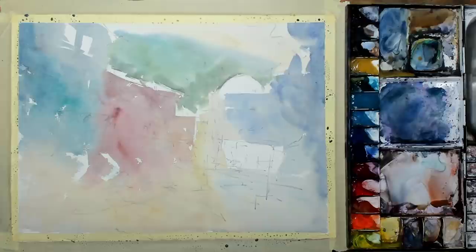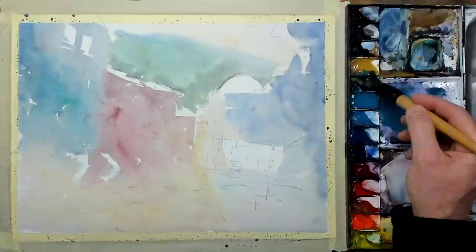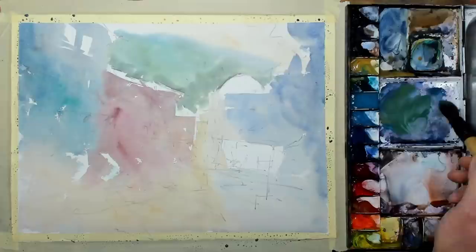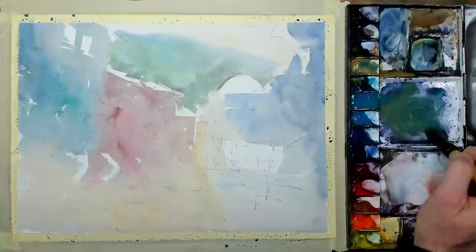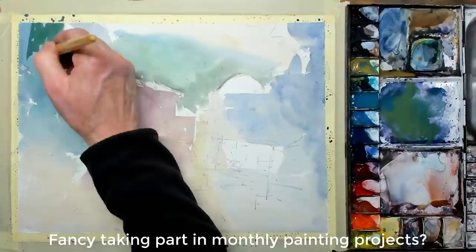with that wash covering most of my paper, but preserving the lights or areas that I particularly want to be painted in a particular way, and those that are going to be fairly light or even white, like the rooftops, the top of the bus, the bit of the dome as well, the left-hand side of the dome. The next stage is to go in now with darker, thicker paint.